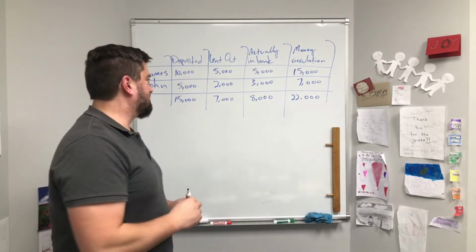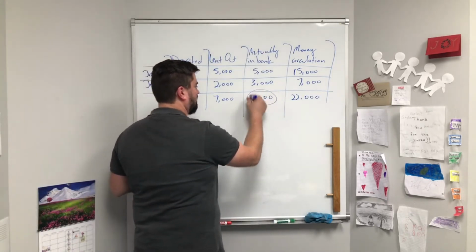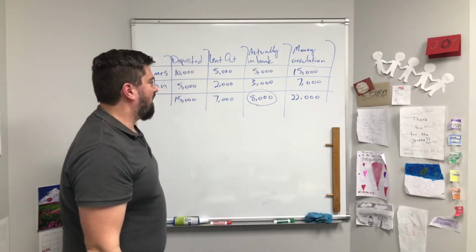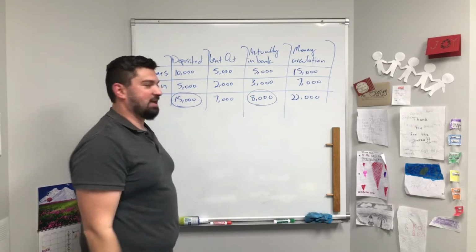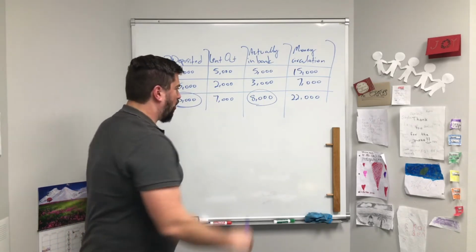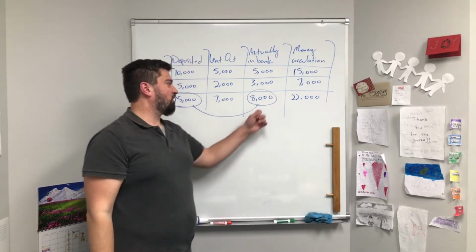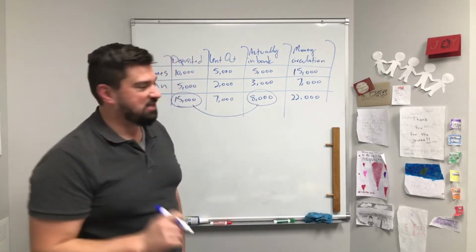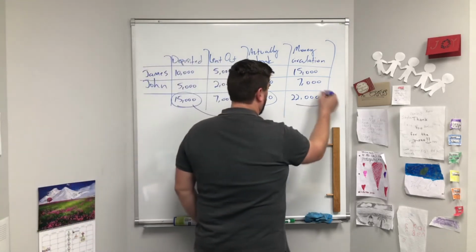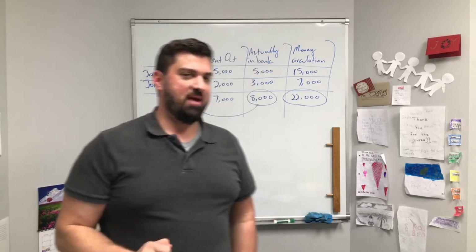Why? It's because the bank only actually reserves a fraction of the money that it says it has on hand. So it says it actually has $15,000 on hand, while actually it has lent out $7,000, and it really only has a fraction of its money on hand. And so the money that is effectively in circulation is actually this number right here, $22,000. That's how fractional reserve banking works.